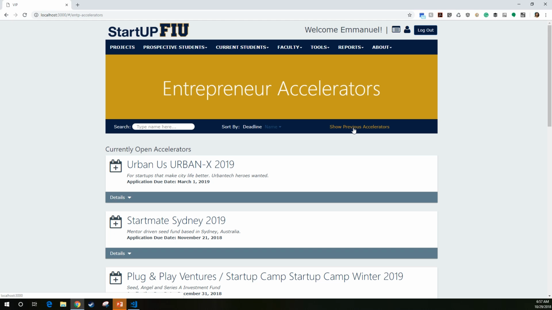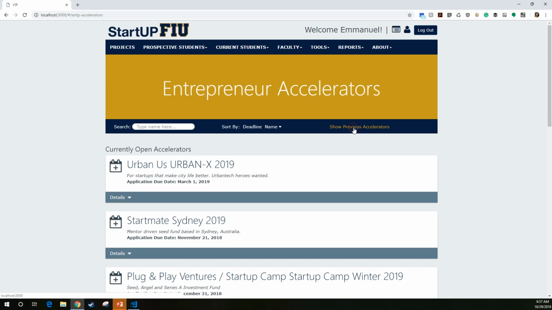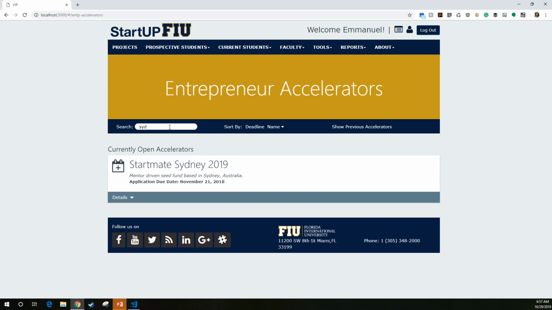Next, if you're interested in looking at previous accelerators with past application deadlines, you can click this link and it'll let you see the accelerators with past due application dates. And you can also hide them by clicking it. You can also search for specific accelerators by typing a string in the search bar.